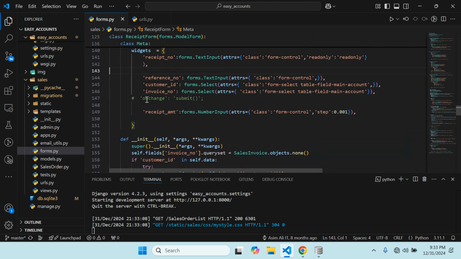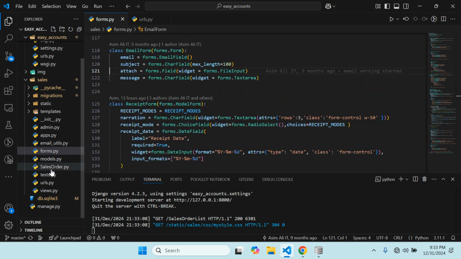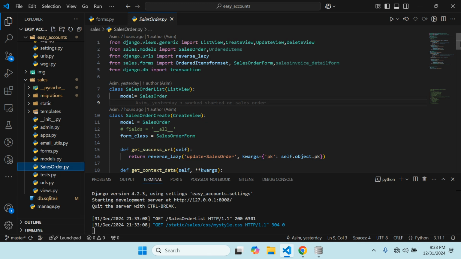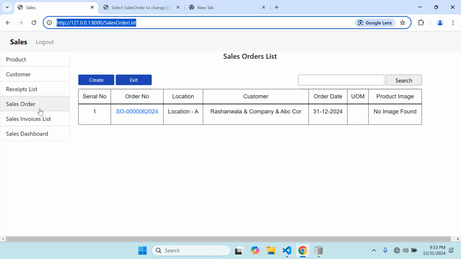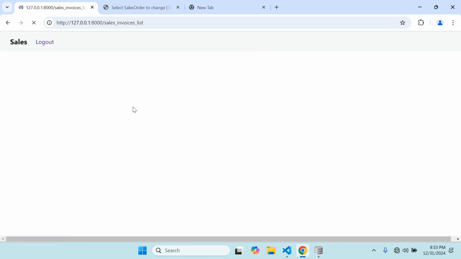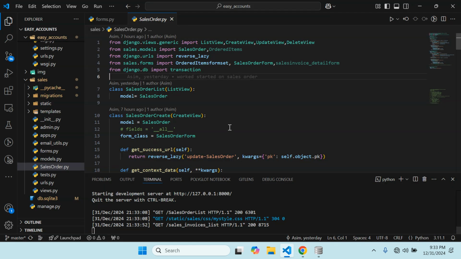Now I am creating a separate file for every component, every document. For example, this is sales order. After the sales order, in our sales invoice, you can see there, after creation of the sales order, now we can see in the invoice this order quantity. When we put the order number there, the quantity will automatically be taken from this.